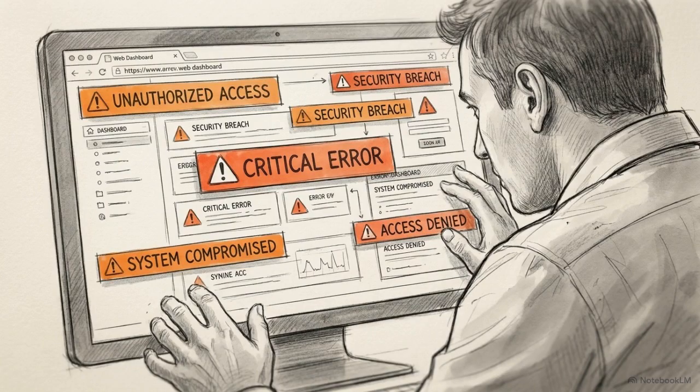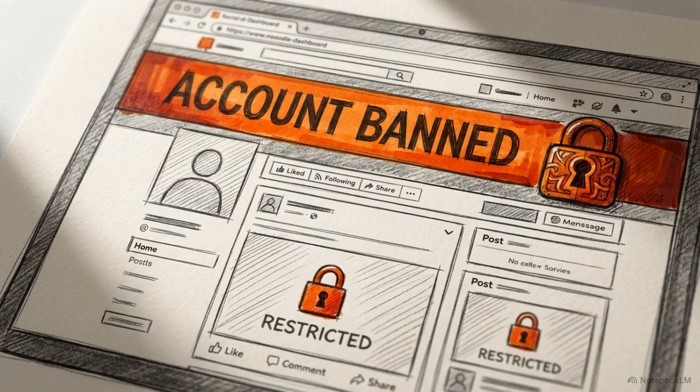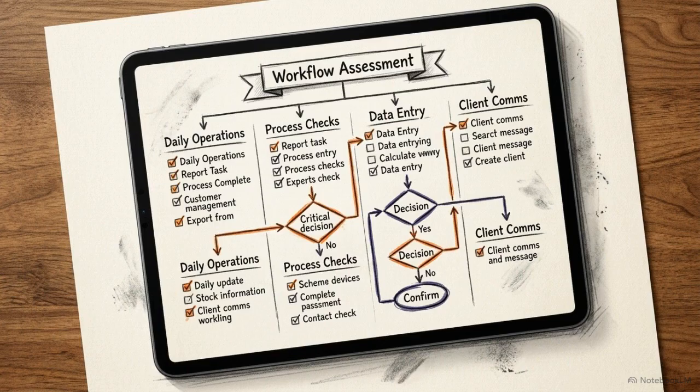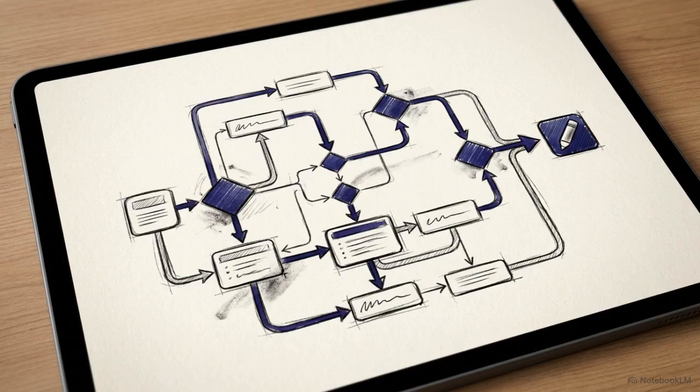Choosing the wrong architecture for your specific job can lead to disaster, either by triggering security algorithms that nuke your clients' ad accounts, or by wasting budget on complex features you never use. Our goal today is to look past the marketing and diagnose your specific operational vulnerability so you can pair your workflow with the precise tool built to handle it.